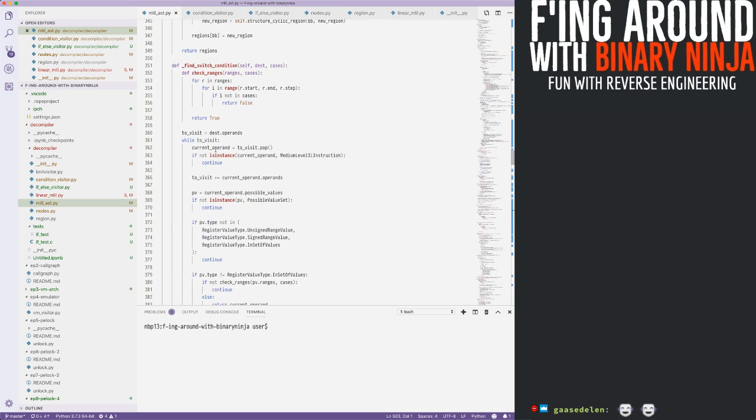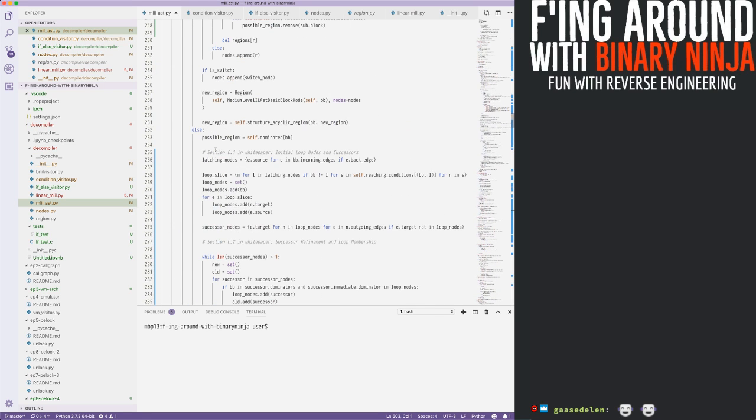Maybe instead of... let's see. I'm trying to figure out if I use reaching conditions for anything else, and it looks like I do.